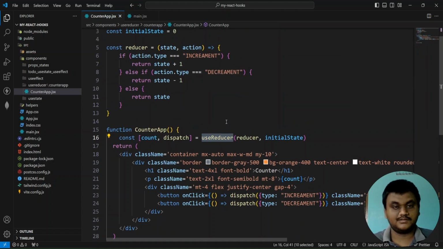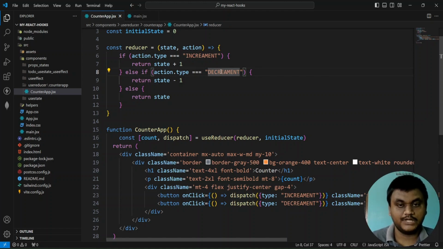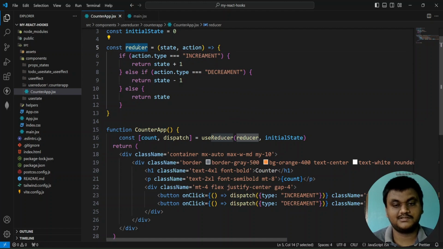But if you have a larger number of actions, like increment, decrement, and if you see a to do application, there is a number of actions like add to do, delete to do, edit to do, toggle to do, and update. If you want to search for something in the to do, like search to do, we are going to perform a number of operations. In that case, if you use a reducer function, it makes our function customizable, so according to the action we are going to perform the logic.